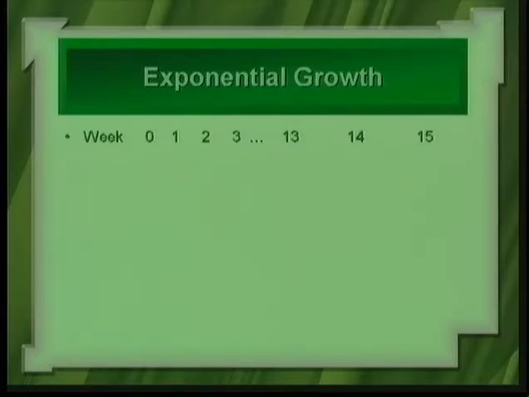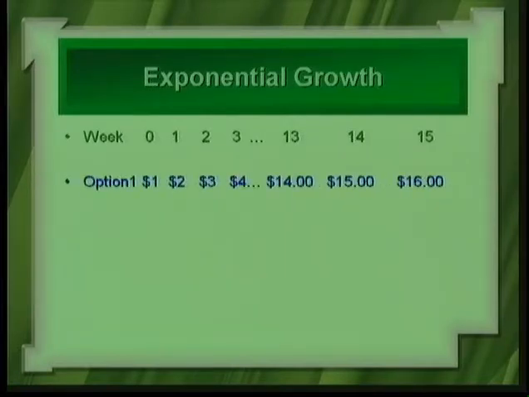You know that old story where they say, would you rather somebody give you $1 a day for 30 days, or over 30 weeks, or would you rather have somebody give you 1 cent in the first week, and give you double that in the second, double that in the third week, etc.? So if you take the first option, somebody gives you $1 a day. Starting at day 0, you have $1, and on day 1, you'll have 2, day 2, you'll have 3, and etc. Until on the 15th day, you'll have $16.